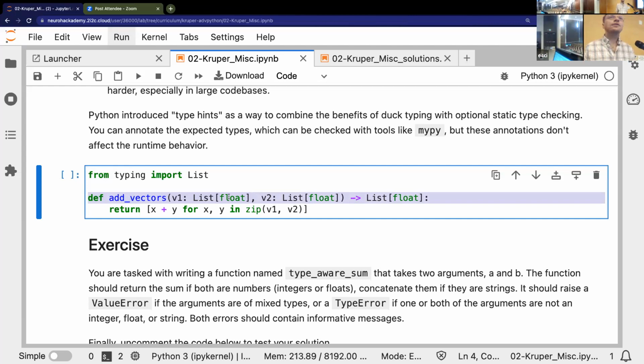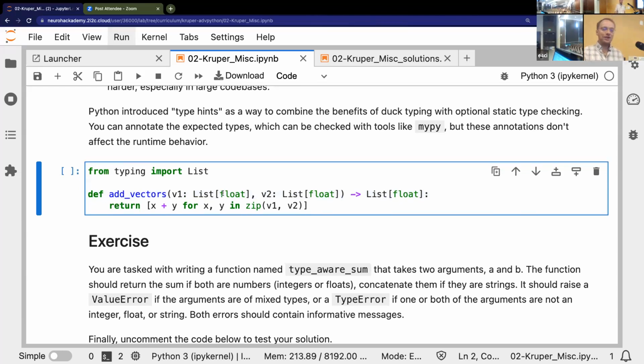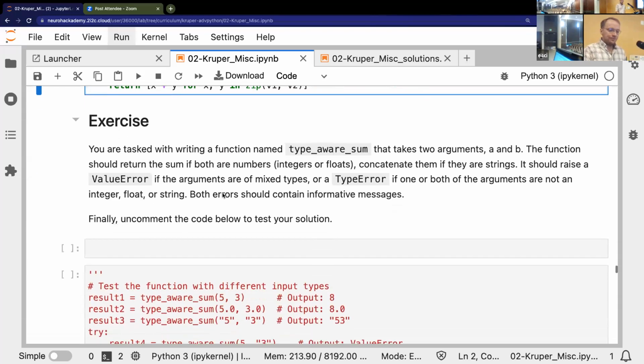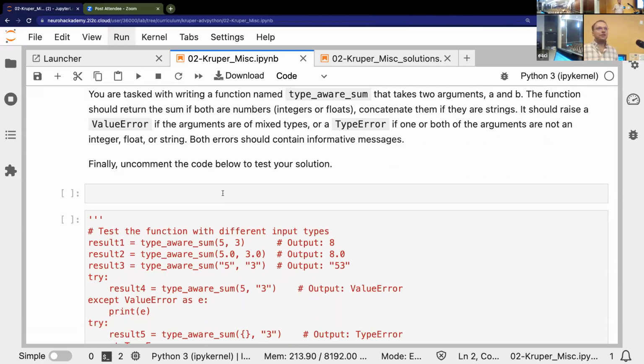Does it need to be a list type or can it be list-like? That's a great question. I don't use this library that often. I kind of want to switch to using it more often. I think it's a nice idea, but I haven't used it often enough to know. I'm sure they have a way of doing it list-like. This is a relatively new feature of the language that doesn't really affect runtime behavior yet. Right now I think it will just show red squiggly lines and things like that if it sees it being used improperly. But this gets into type checking, which we talked about yesterday, which is good practice.